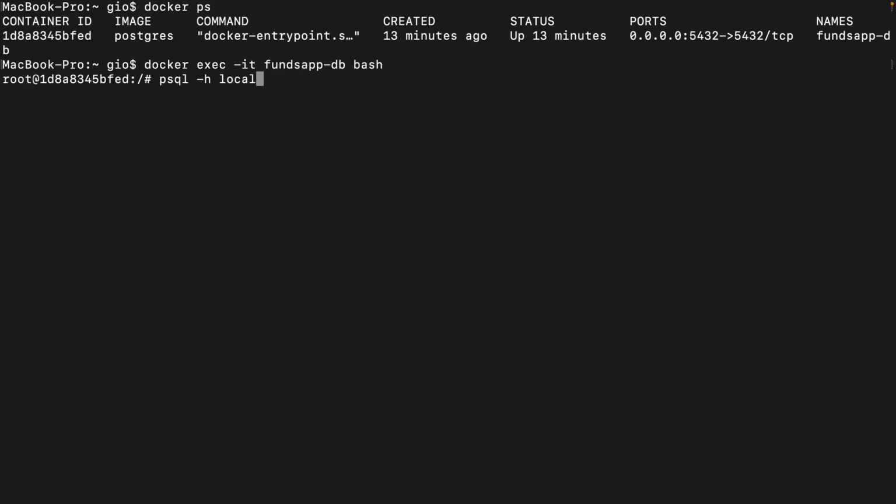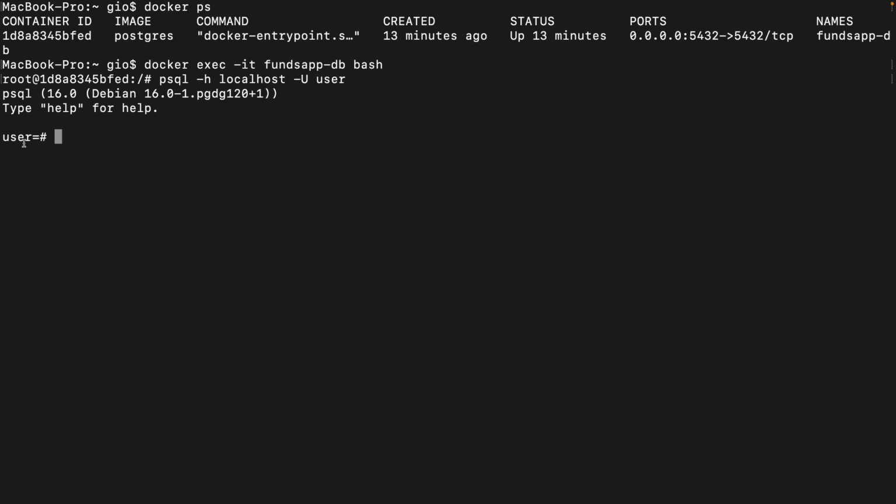We're going to use localhost, and I'm going to use -U as the flag for user, and the user is going to be user because I provided the name of user. When I created the Postgres container, my username was user and my password was password. So I can press enter here, and you can see right here I'm in as the user. If you use another username, then your username will be appearing here. But since I used user, it's going to show up as user.